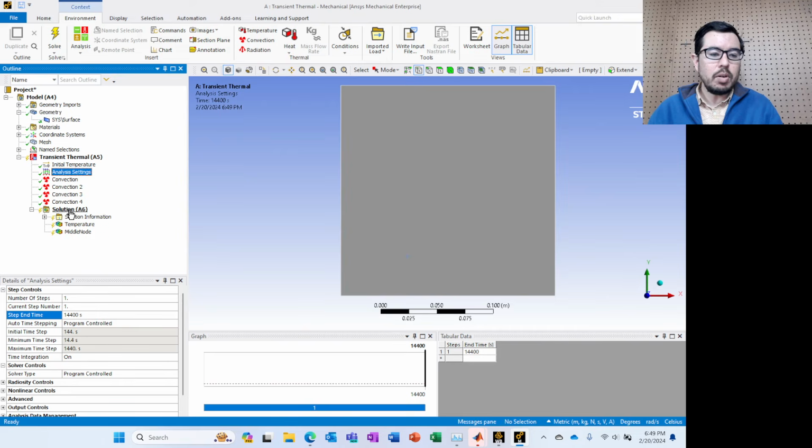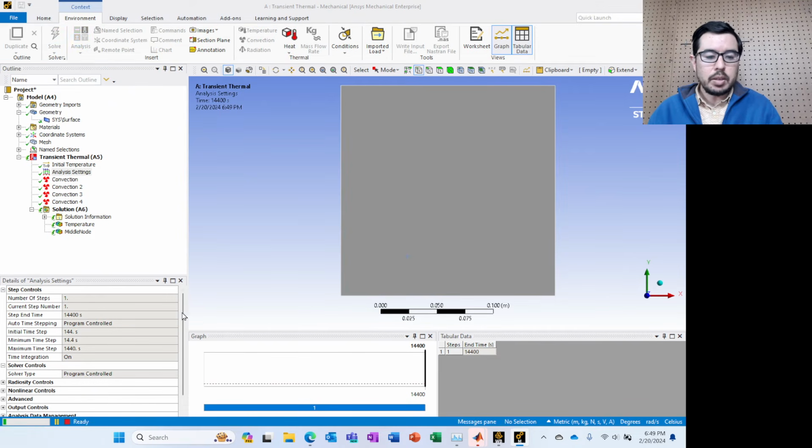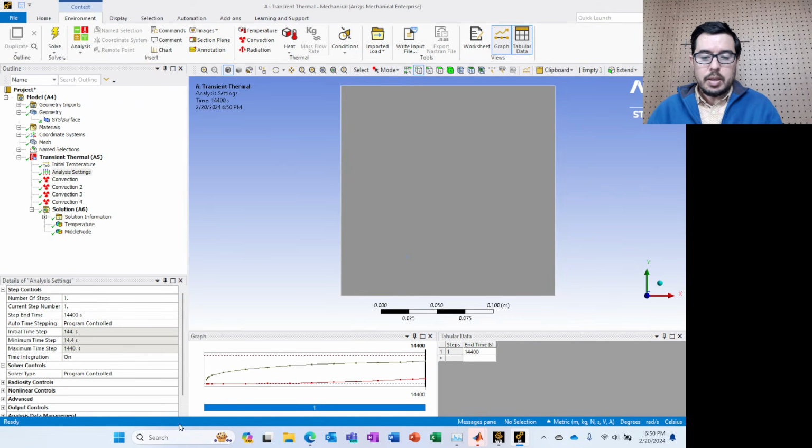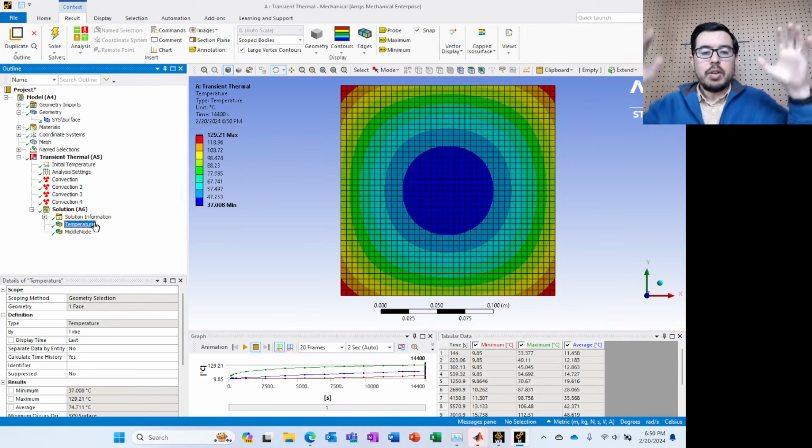So let's now go to solve. It doesn't take very long. All right, we see it's building, solving, and there it is. Okay. Now, what is there? Okay, you see, like, there's the profile, there's time, like, that's not really that interesting. Well, let's click on temperature. Voila! All right, look at this. Okay, so this shows us the profile.